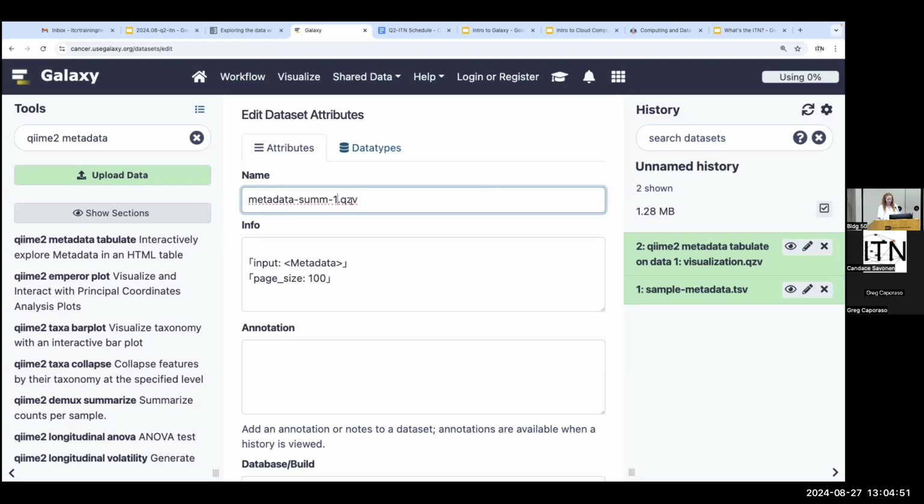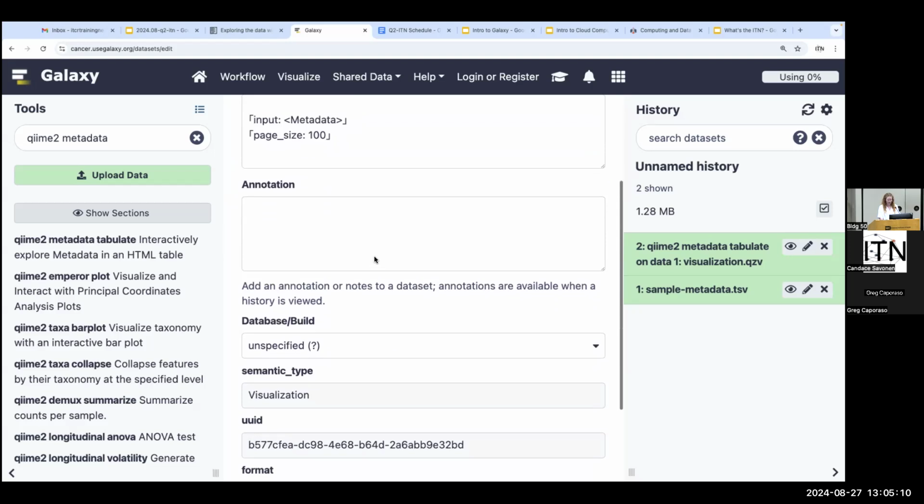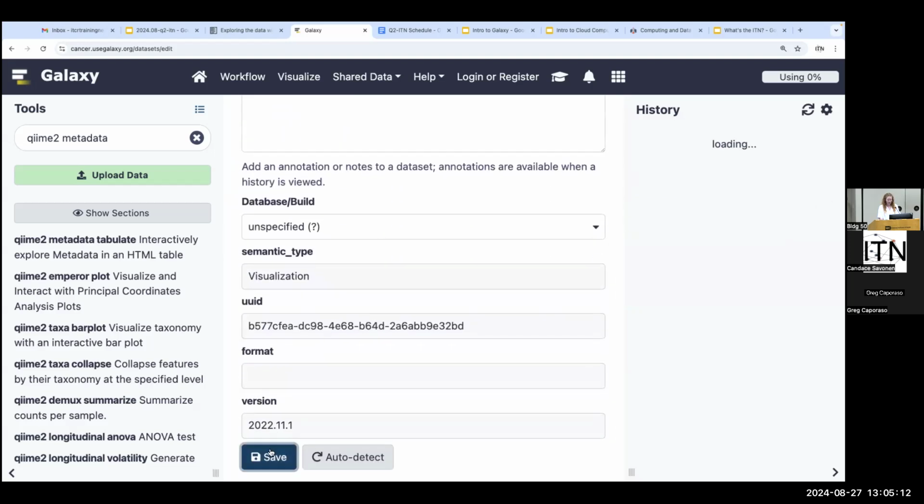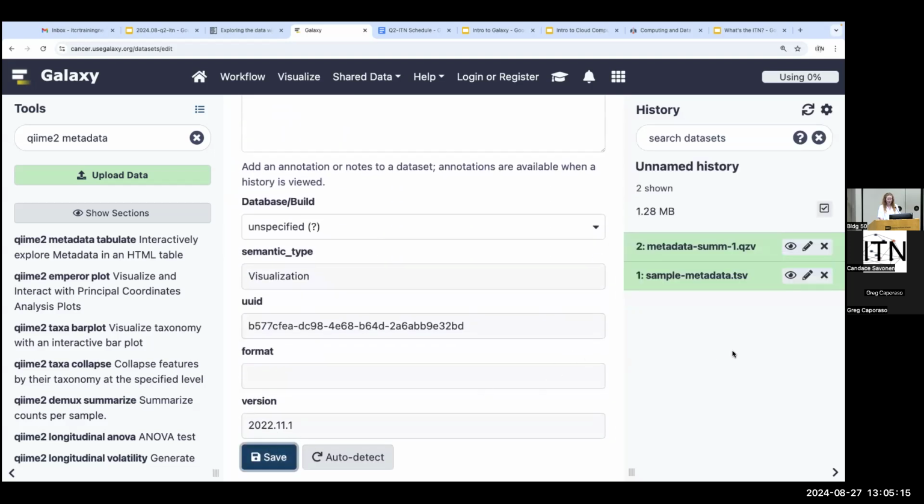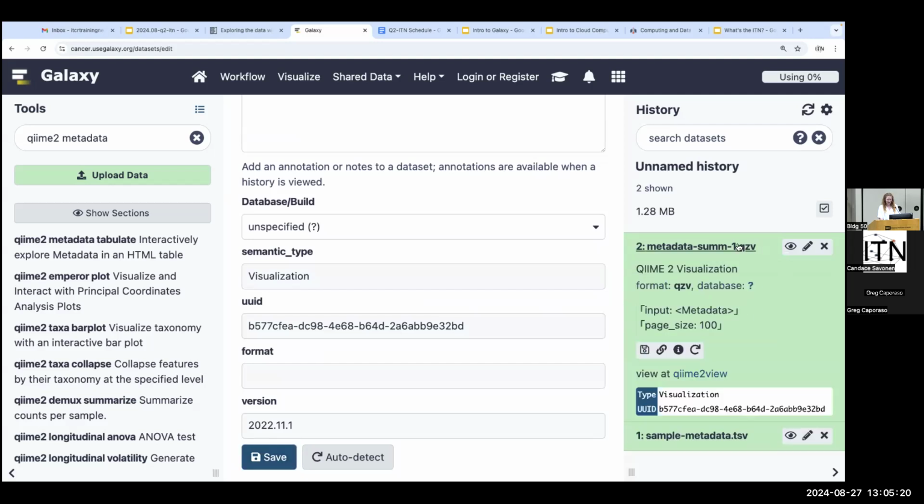All right, and an important part of this is this QZV. You will see in QIIME QZV and QZA. The V indicates that it's a visualization, and then the A will indicate that it's an artifact. That'll be important for later, but I'm just going to save this name so that it's easier to remember, and it helps you stay organized if you have good names on your artifacts. All right, and then I'm going to click here once again, and it's going to open up this menu here, and then down here it says view at QIIME2 view, and we're going to click on that.